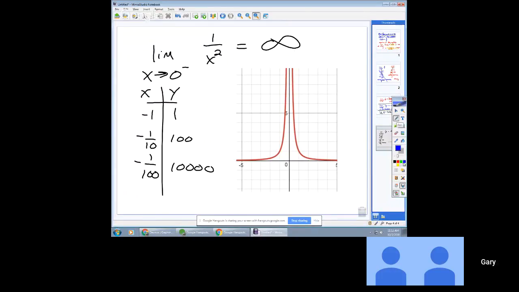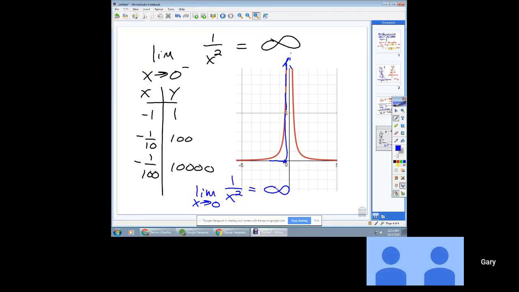So as x creeps toward 0, the y values are creeping up higher and higher and higher forever, and I have that vertical asymptote, that wall this function can't cross. Coincidentally, what's happening on the other side? Same thing. So now if I say, well, what about the two-sided limit as x goes to 0 from either side of 1 over x squared? Can we be more specific than does not exist? The answer is yeah, we can say infinity.